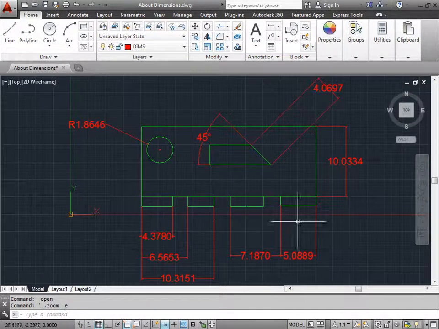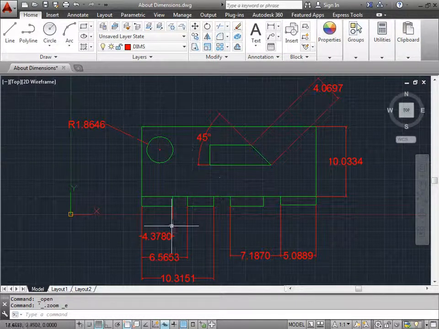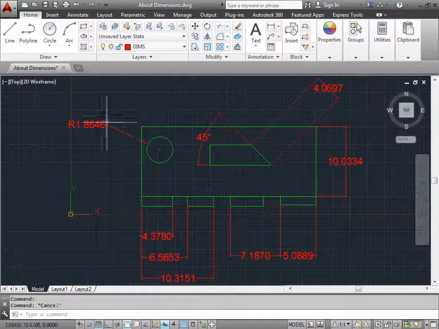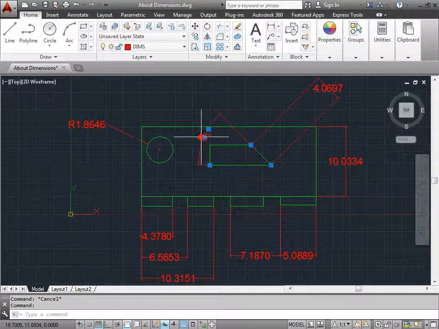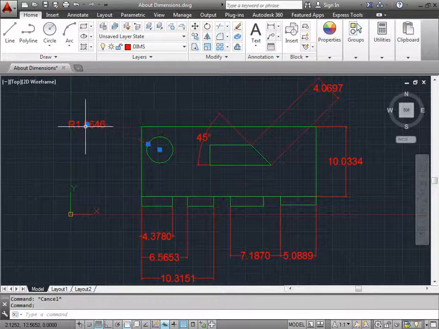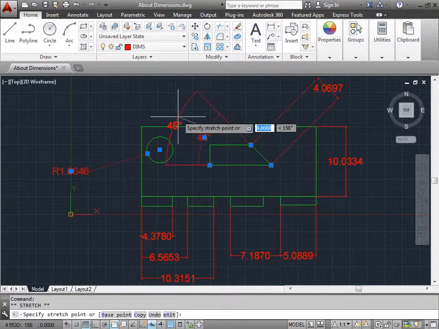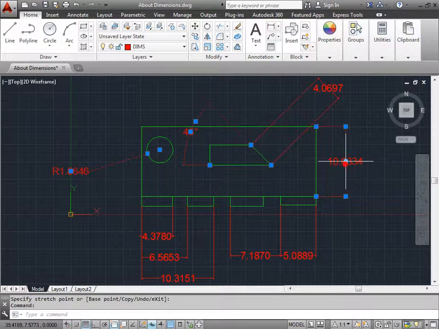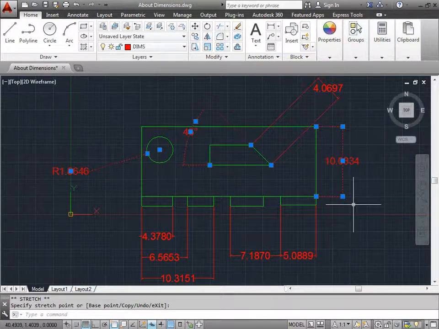Now the way all this looks, the settings of the dimensions, are all controlled by the dimension style, which we'll be covering a little bit later. But it's important to note that each dimension that you place, if I select this one, if I select this one, or if I select one over here, or even this angle dimension here, it's all one associative unit. So what that means is each of these is joined together. I can go ahead and move these around with these grips. We'll cover how to edit these a little bit later as well. I just want you to see that the whole dimension itself is associative.